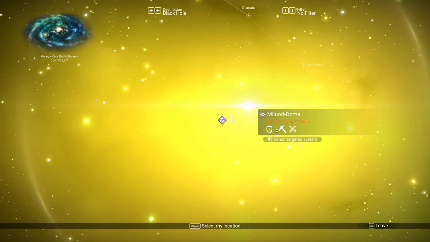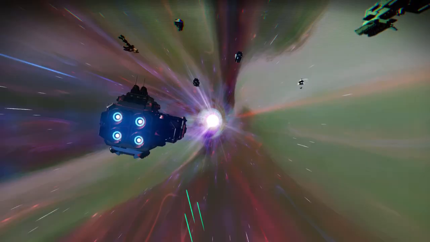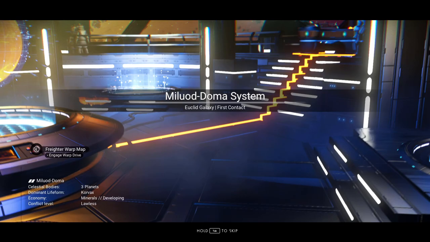Milawad Doma. Let's take a look. Three planets. Going to warp. All right. We have arrived at the Milawad Doma system. Let's take a look outside.